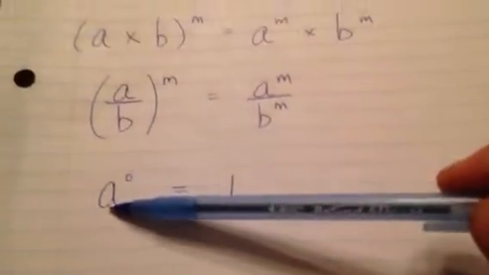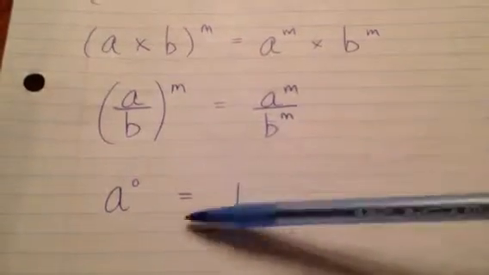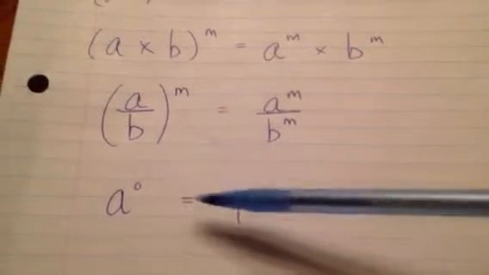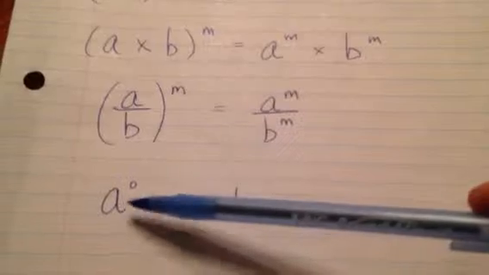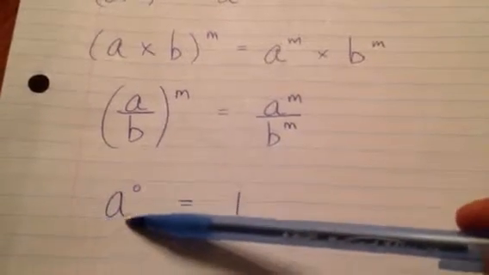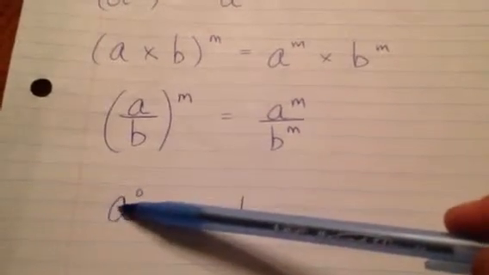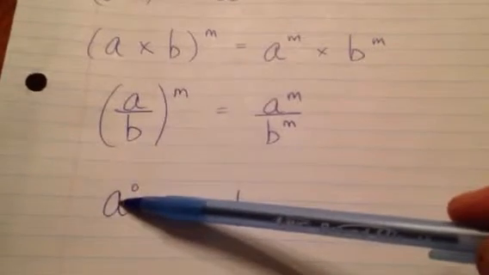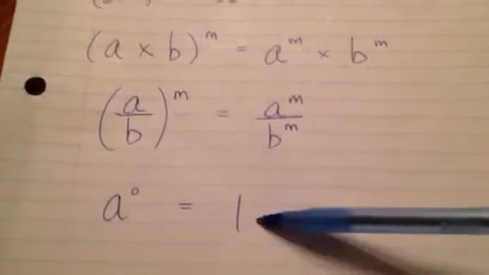And finally, the last law, simplest to remember, a number to the power of 0 is equal to 1, where a cannot be 0. That's the other thing we'll show you later, where this base cannot be 0. It can be any other number, and the answer is always 1.